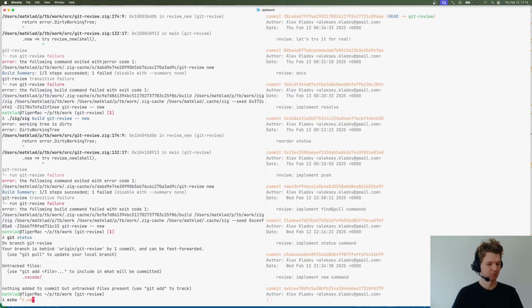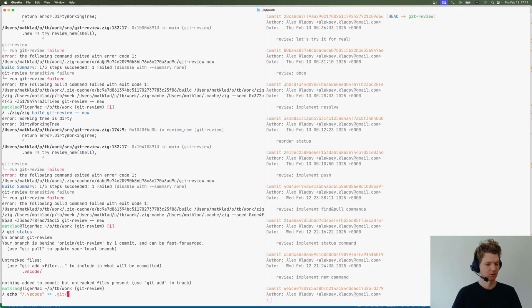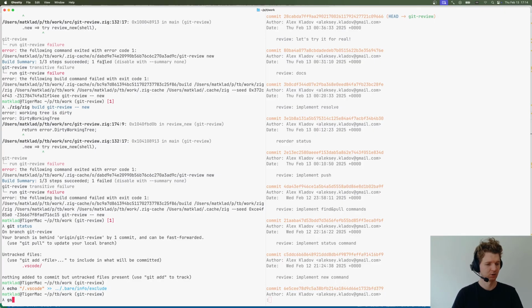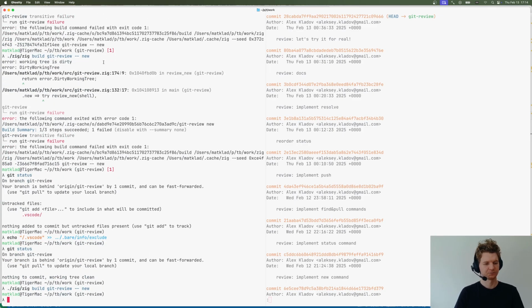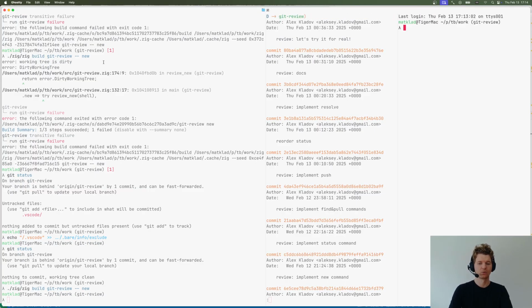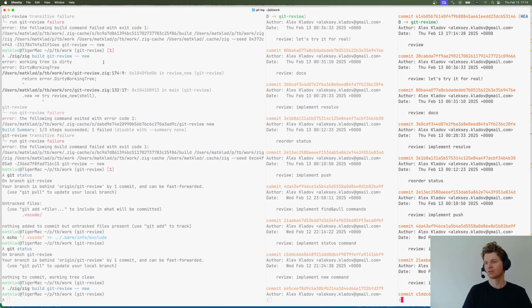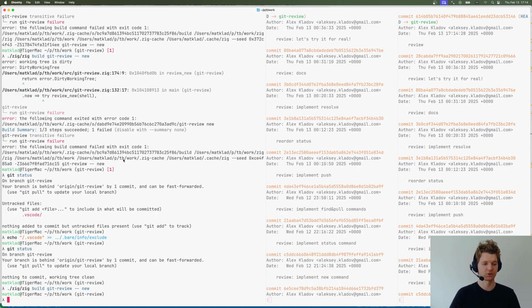So let's say that we are going to ignore VS Code and we put it into Git. Okay, so this is a work tree. So Git is here, info exclude. Okay, yeah, so now our directory is clean. And now we could start a new review. And what this does is it adds a review commit. So it just adds the review commit. And what is in the review commit?